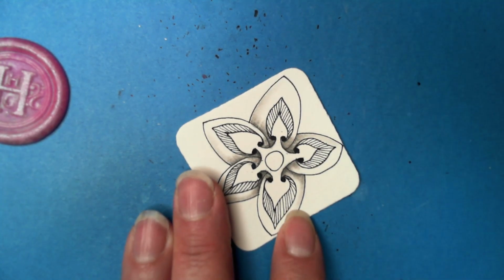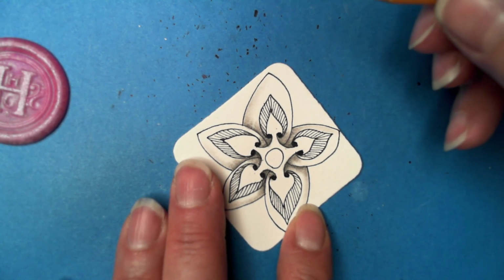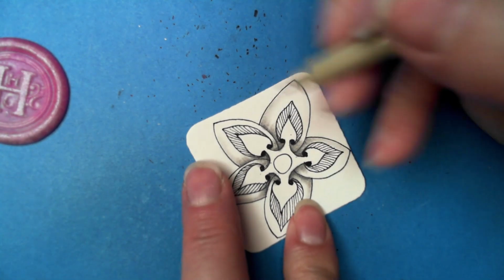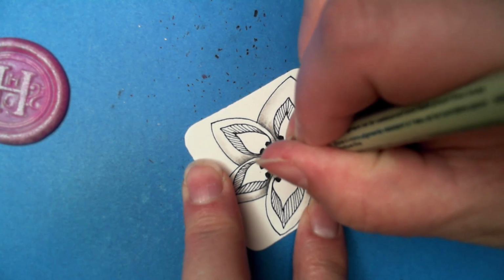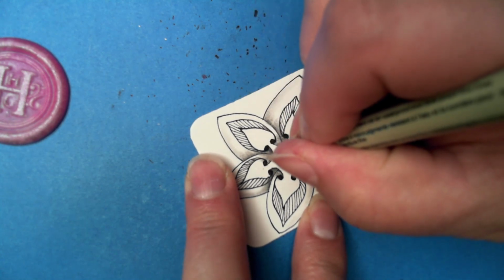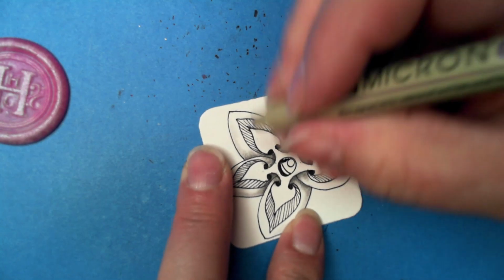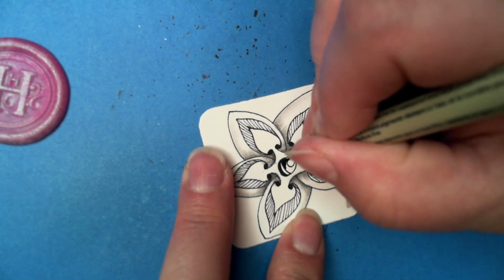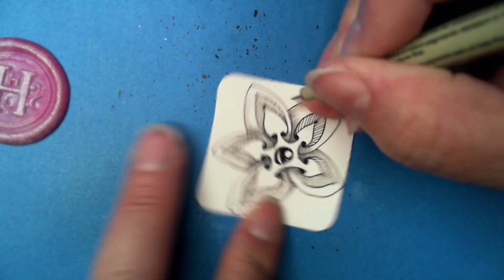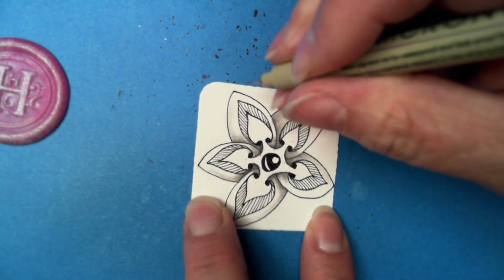This needs something. More contrast? Less contrast? More contrast. So what I'm going to do here, this is a way that I found to add the shine in without having your white gel pen, or if you don't have a white gel pen, to have it not compete with the black ink. And I try to do these bigger than I think, because then I can always shave some off of them.